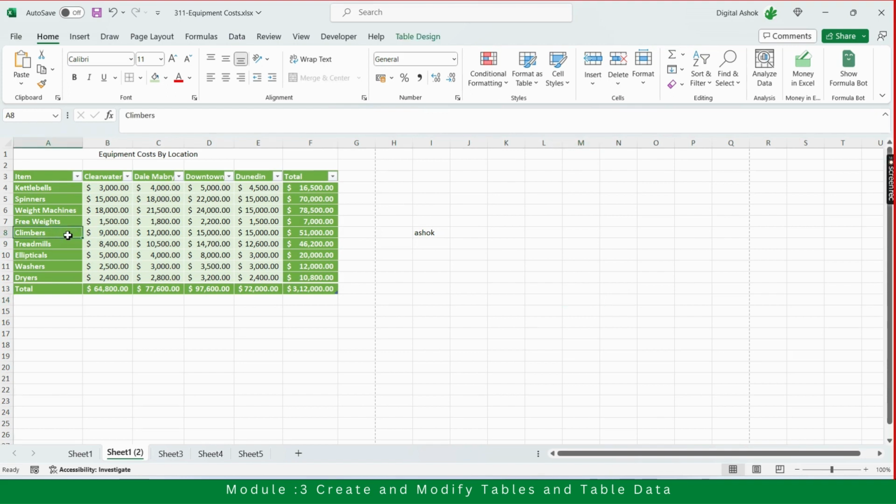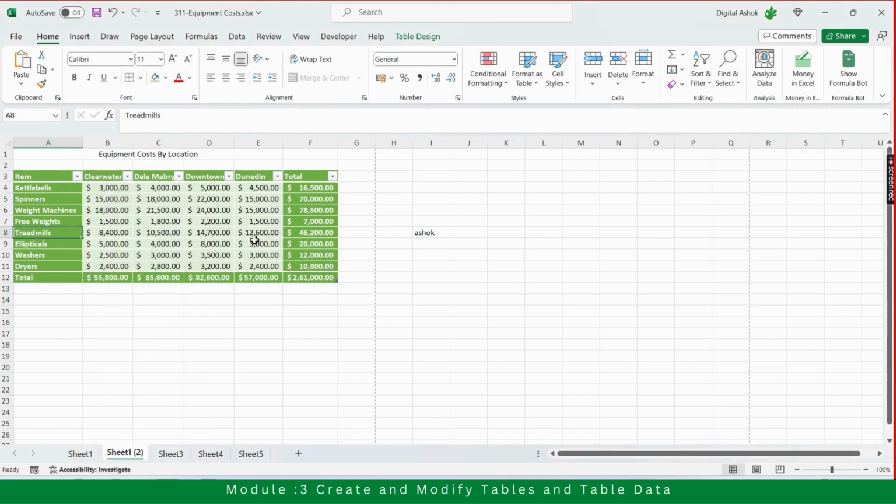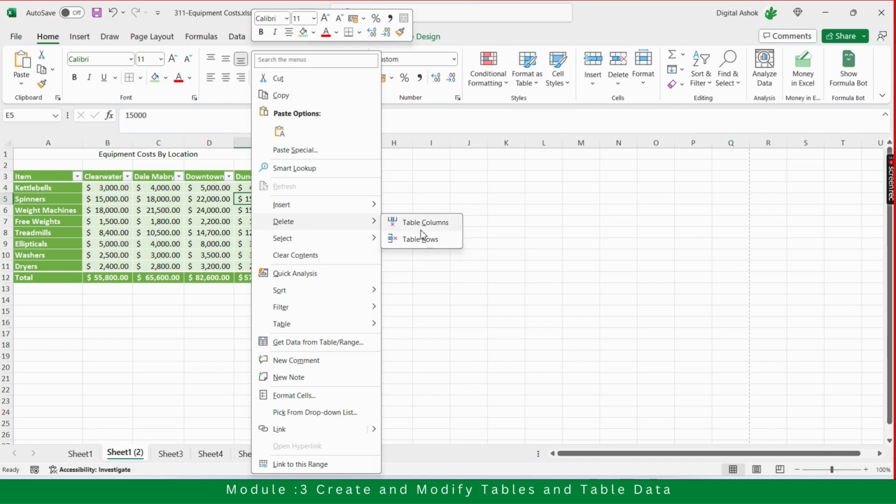Select any cell in that particular row, right click, delete, and here you can see delete table rows or columns. If you delete the table row, observe carefully, automatically all other data has moved up, totals also, your format has neatly cleaned up, and still outside that table the data in the same row is there. So you remove only the data within the table. Similarly, if you want to delete this column, right click, delete table column.